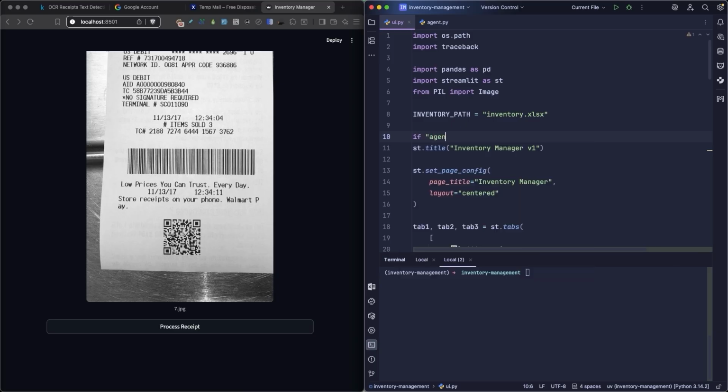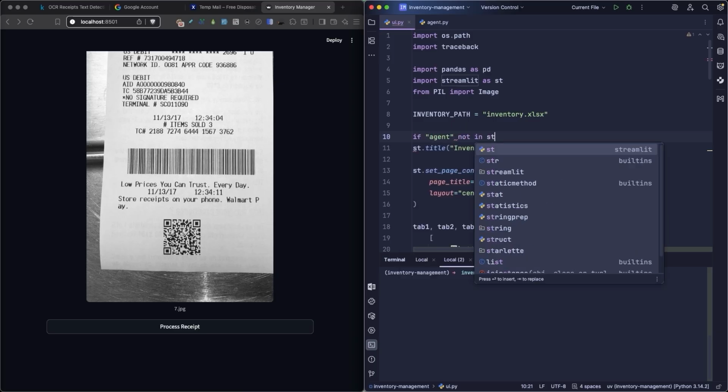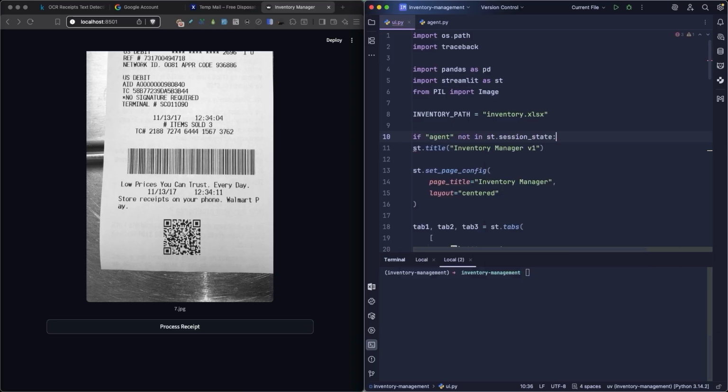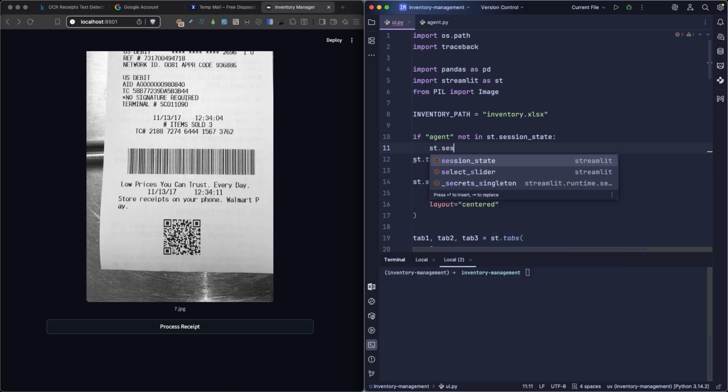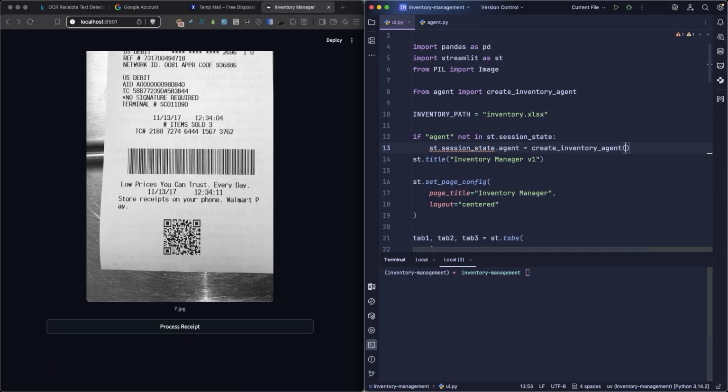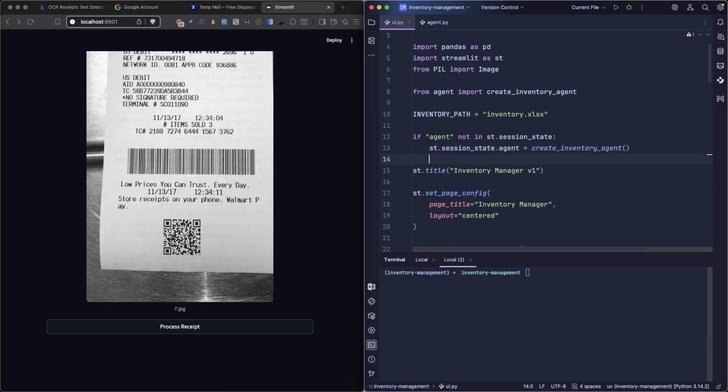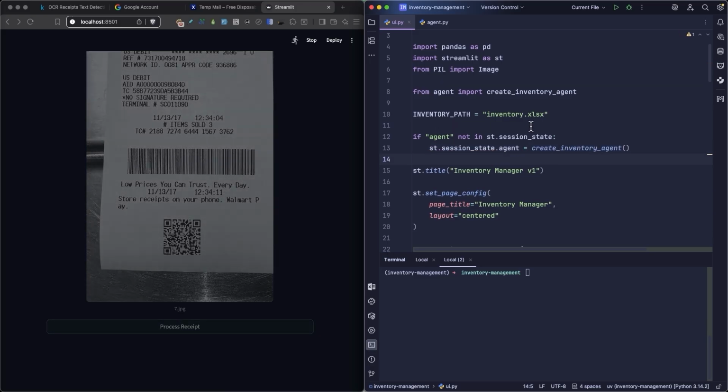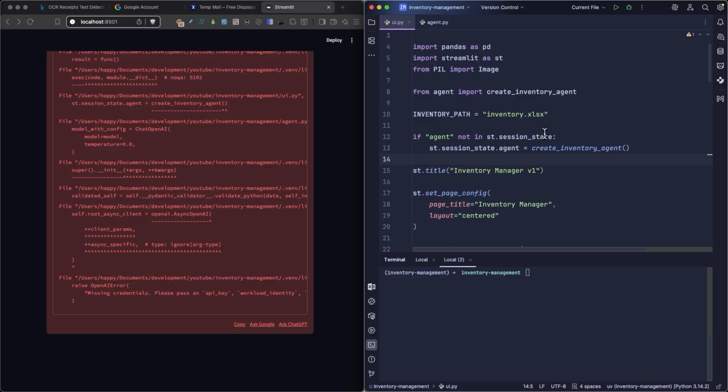So I'm going to say if agent not in st.session_state, then st.session_state.agent is equal to create inventory agent. Basically, it checks if the agent exists in the session state, and if it does, it just passes, but if it doesn't exist, it creates the agent and assigns it.